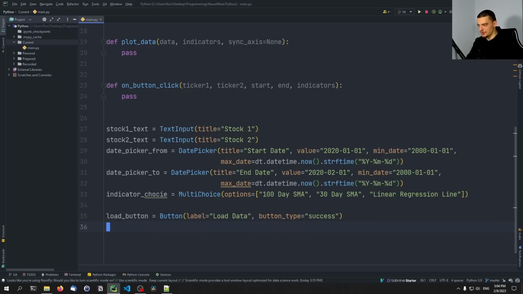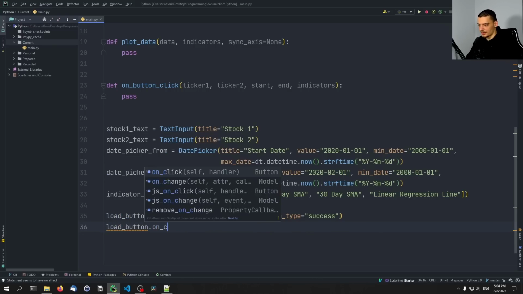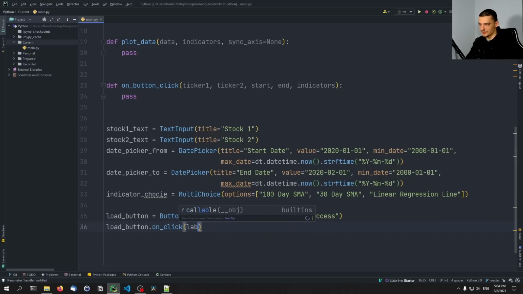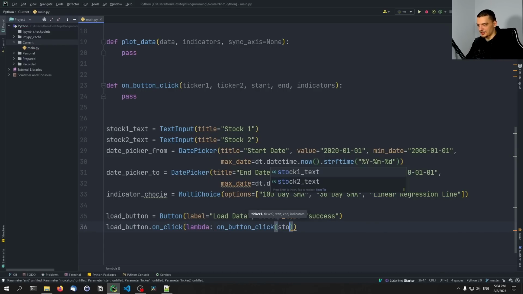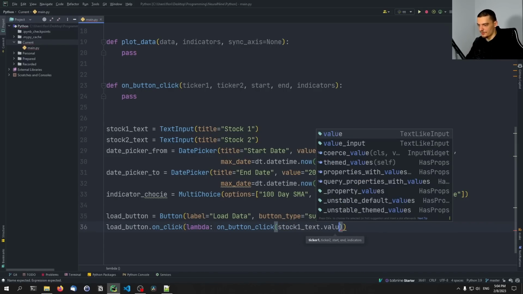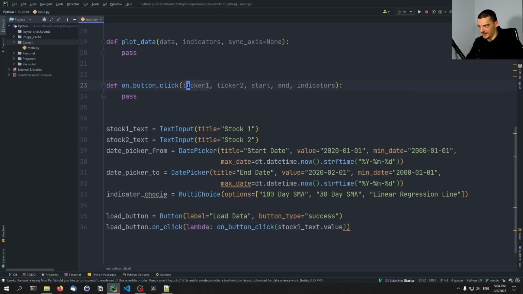And then we're going to just say here load button on_click, and we're going to say lambda. So when we click the button, what we want to do is we want to call a function with parameters. So we're going to say on button click, we're going to pass here the stock text 1.value. This is going to be our ticker 1. So here we pass ticker 1, ticker 2, start, and indicators.